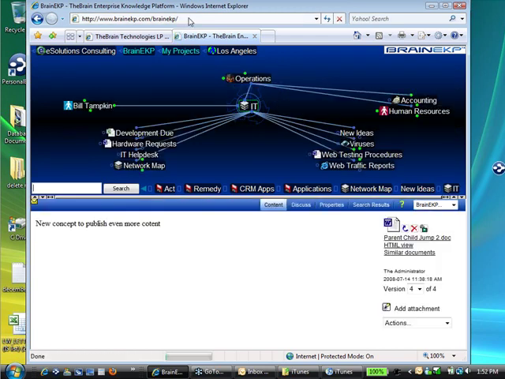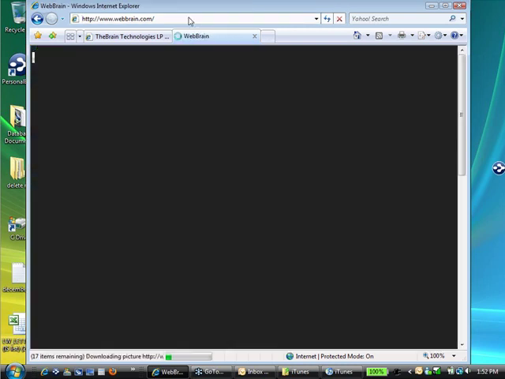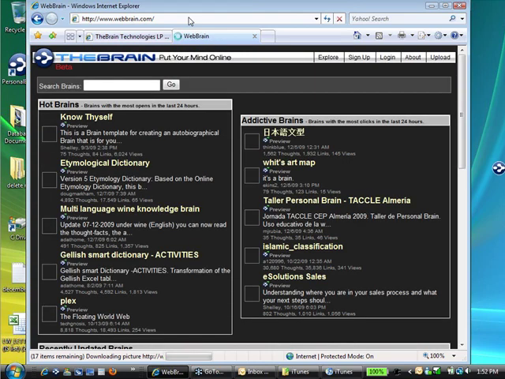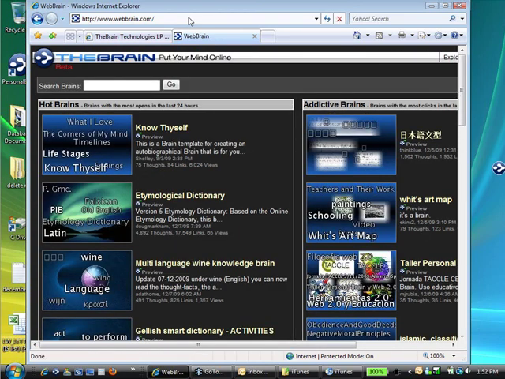But also, one other option that I'd like to share with you today is called WebBrain. WebBrain is where you can take your own individual personal brain and host it online. There's no charge for creating a WebBrain. And anyone with Personal Brain 5 can upload their personal brain to WebBrain and share it with others. Once you upload it into WebBrain, it's in read-only mode, so no one can go in and edit the brains that you've spent so long perfecting.